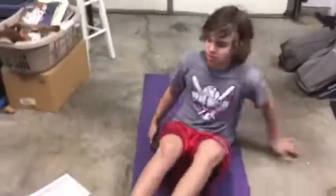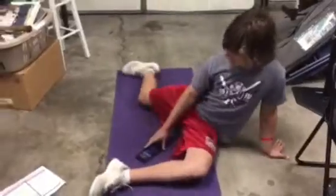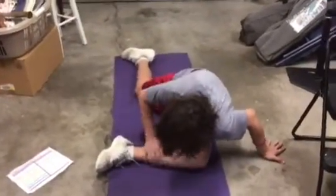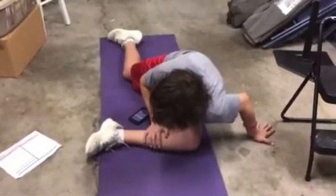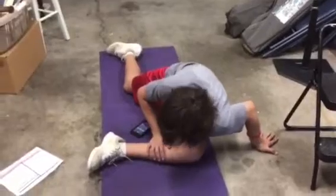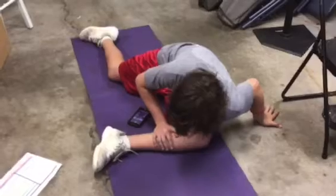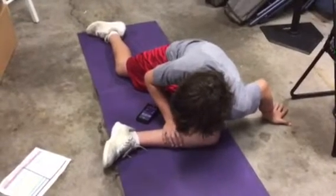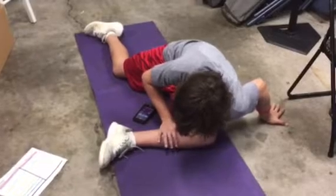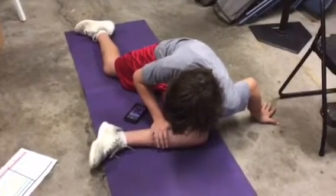First is Bretzel One. You hold this for about 30 seconds each leg. I'll start the timer now. Feeling it in the legs — it's good to stretch before the next week. You should be stretching every day to keep your mobility good. This stretch is called Bretzel One, each leg for about 30 seconds.